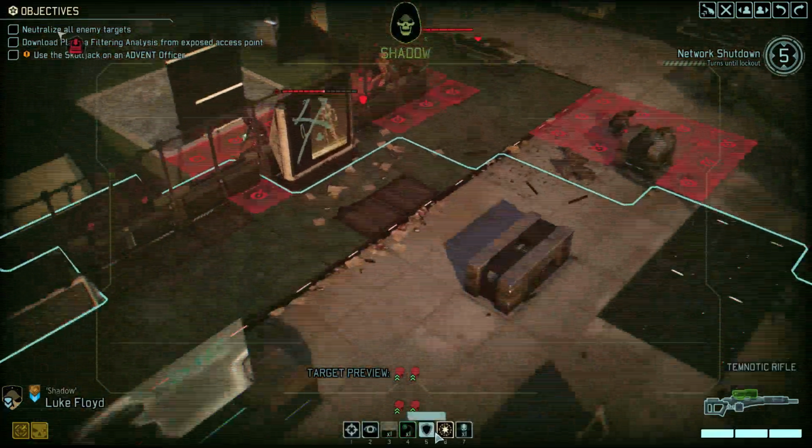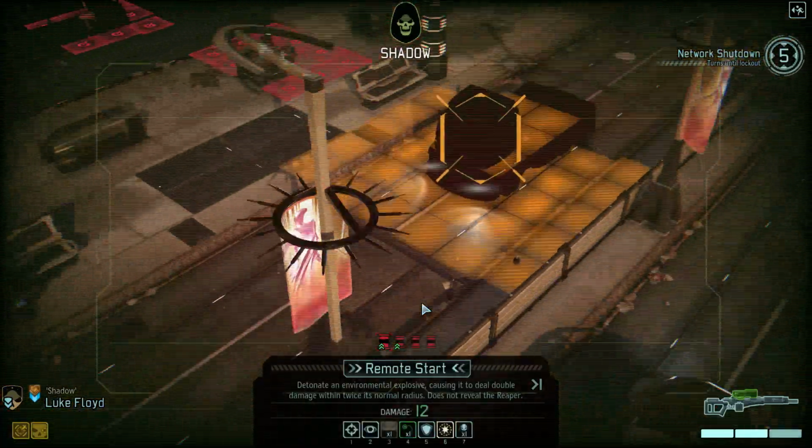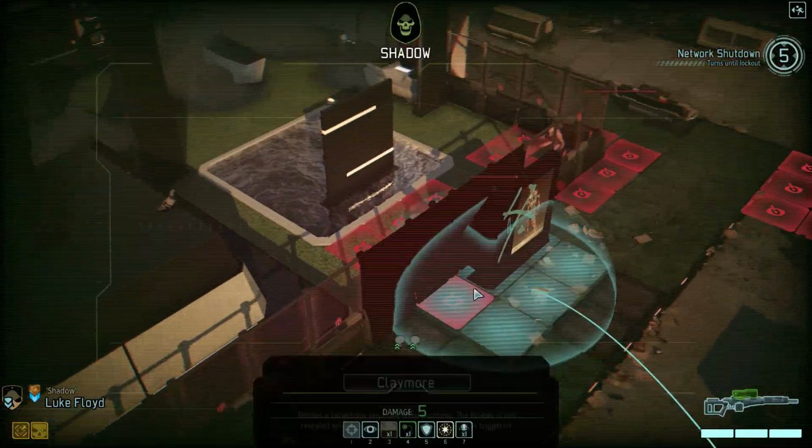So what we've got left is Shadow. We've got a remote start over there. We've got several remote starts around, several bikes. None of them are useful, but it's always good to have a little look.